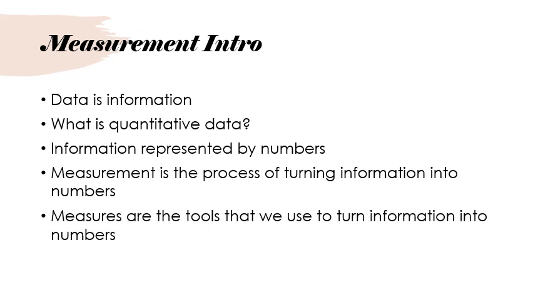So a measure then, our measures are the tools that we use to turn information into numbers. So for example, if you wanted to quantify how much depression someone has, what would you do? If you said you would give the person some sort of inventory that tried to measure their level of depression, that's 100% right. So the measure in that example would be the actual questions that the person is answering so that you can gauge what their level of depression is.